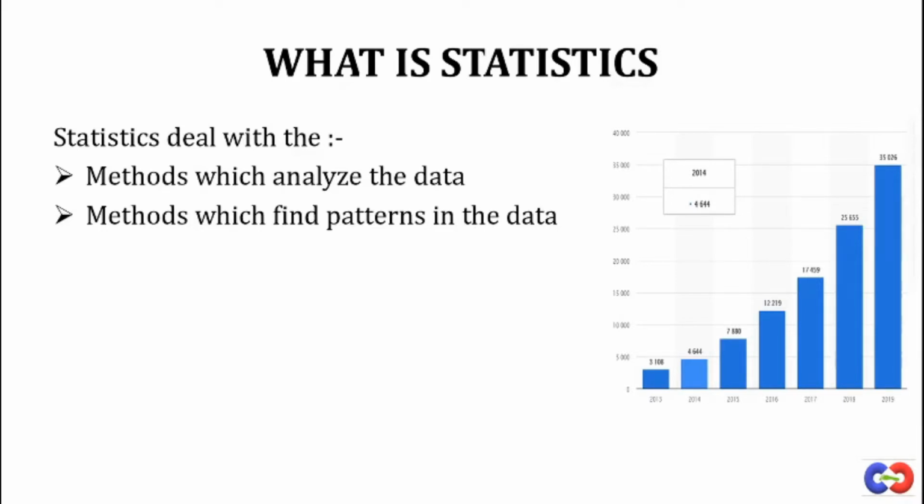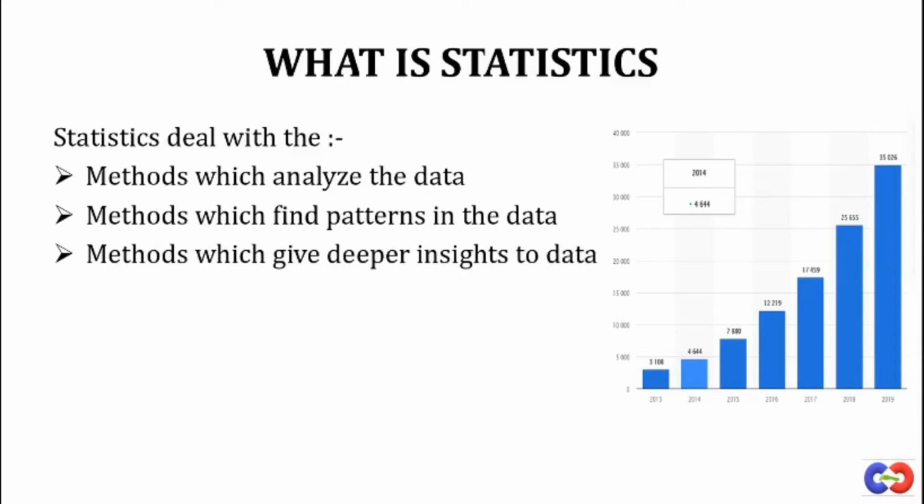And patterns deal with finding out the dependencies, correlation, anomalies, clusters in the data. We will discuss all these topics in detail. Statistics deals with the methods which give deeper insights into the data. After you analyze the data and find the patterns in the data, then you come up with certain insights. And these insights are the actionable items. An example of an insight can be, when you come across correlation in the data, it doesn't always mean that the correlation is because of causation. We will discuss this in detail in the coming classes.